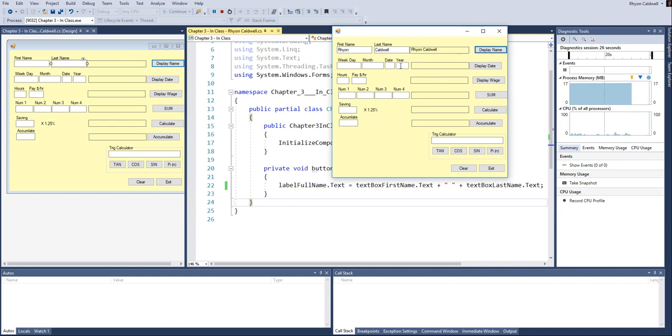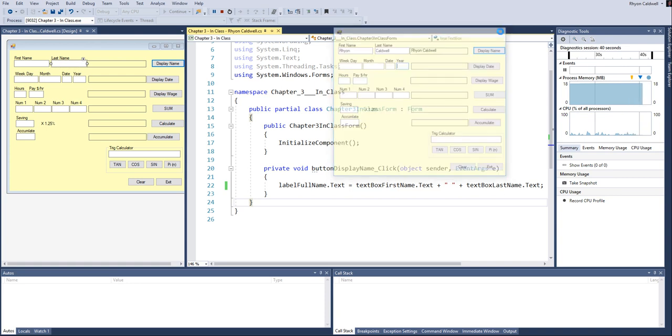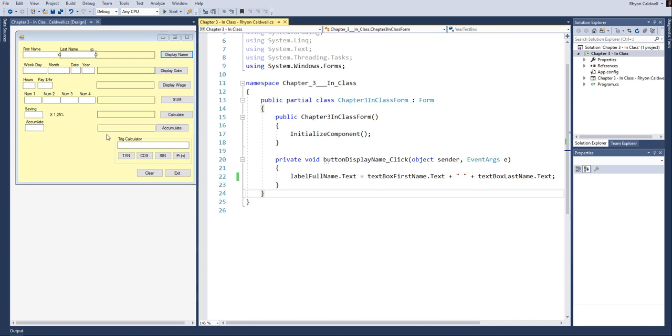Now we're going to move on to the next program right here, which looks very similar. We type in the days of the week, the month, the year, and we basically just concatenated it together again. But this one, we're going to take a little bit different approach and use what they call variables to do this. All right, so to do that, I'm going to shut that down, and we are going to look at this one in a way of how the variables work.